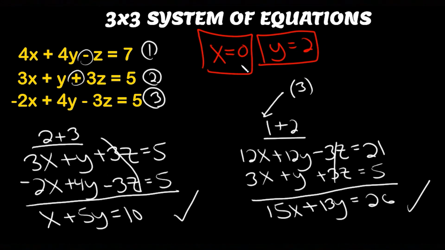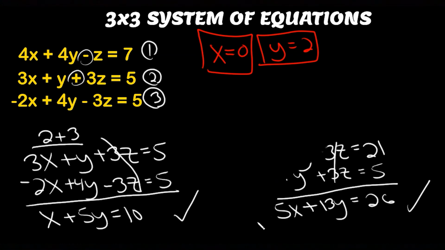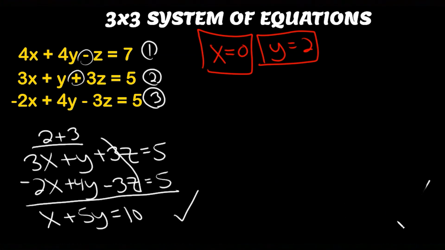Now pick any of the 3 equations, it doesn't matter, and you're just going to plug it back in and you'll solve for z. And so again, what I'm going to do here before I plug it into one of these equations, I'm just going to go ahead and clear some of the space. That way we have room to do the problem. So just clearing this out. That way we have room. There we go. And now we're ready to go.